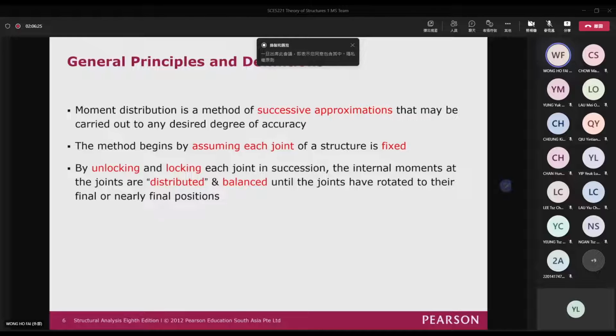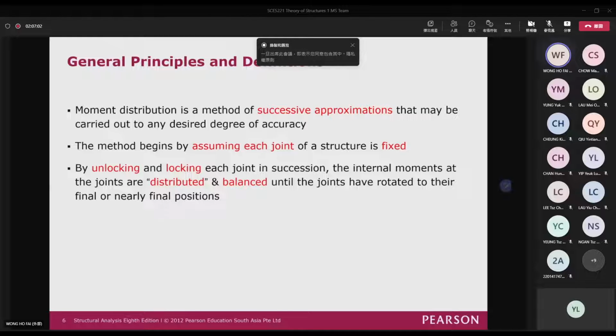Say for example, I think it is good enough for you to solve for a 3x3 matrix, right? But with a computer, you may be able to solve for a 1,000 by 1,000 matrix. It is much quicker because the computer can help you. But this method was widely used when there was no computer, and it is a very manual method. Then you can solve for structures with a very high degree of indeterminacy.